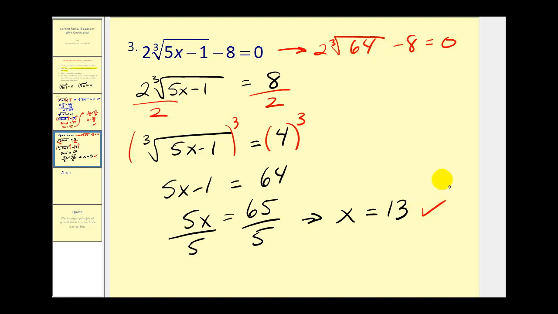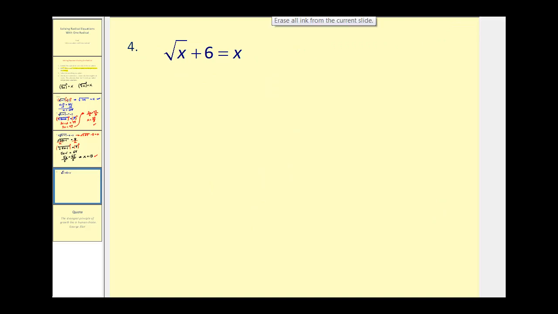Let's take a look at one more. Remember before we start we must isolate the square root, so we're going to subtract six on both sides. So we'll have the square root of x equals x minus six. It's a square root, so we'll square both sides of the equation. And we're not squaring each term, we're squaring both sides.